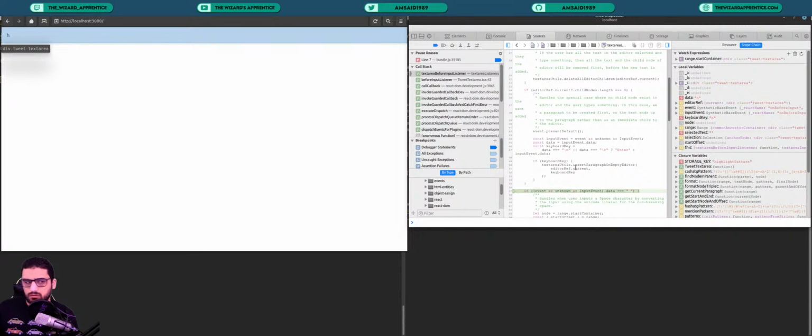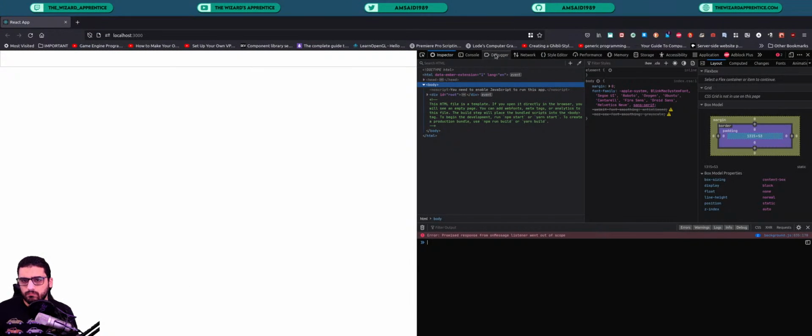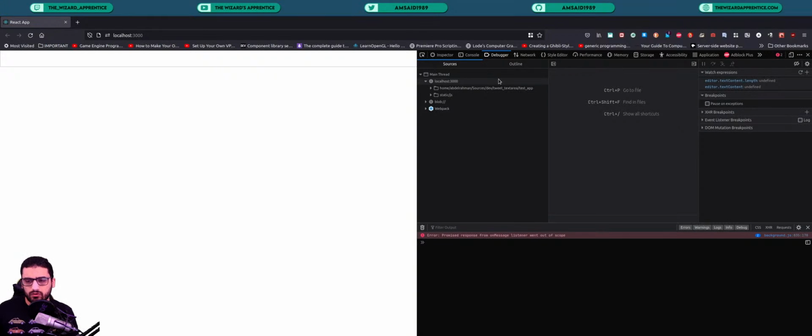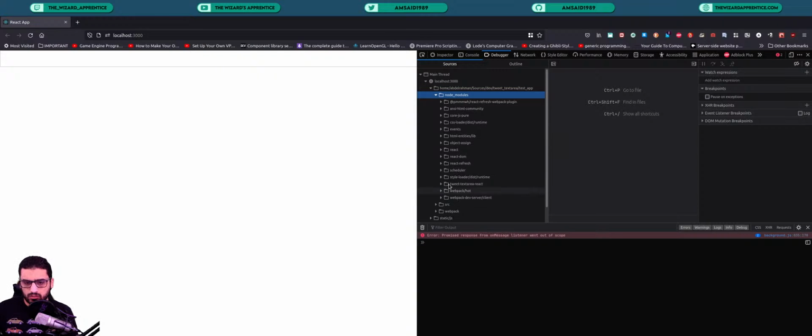So we added it. As you can see, the start container didn't seem to change, and let's see what actually happens here. When I find that things are working with one browser but not working with others, what I always end up doing is trying to compare what is happening on both of them, to try and figure out what might be causing the issue.